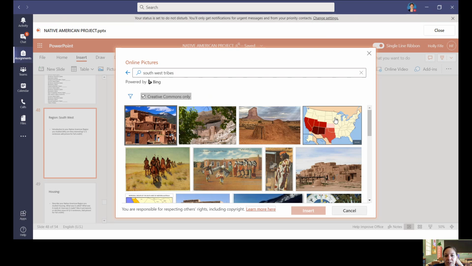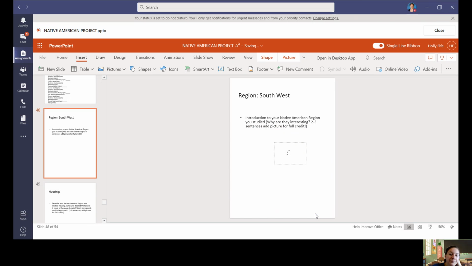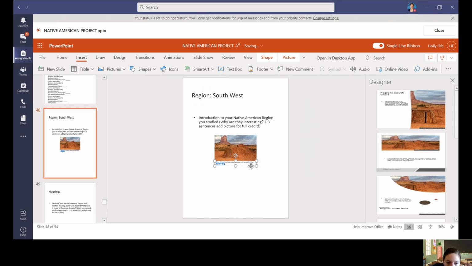And ooh, my goodness gracious, this is exactly what I was looking for. I can't remember the name of the hut, but it's made from clay and lots of cool stuff. So I'm going to insert that. Also, I can add that if I'm just like, hey, I want to explain what the Southwest region is. I got to click insert or it won't let me. And bada bing, bada boom. I'm going to delete the credit right here, just because it clears it up a little bit.